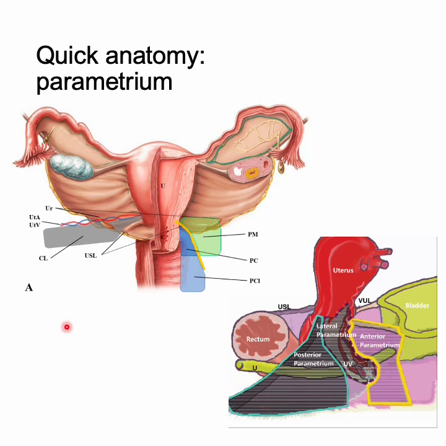So when we're coming in to do a radical hysterectomy, at least at my institution, when we're taking the uterine artery, we're kind of flipping this up and using it as a handle. Here's the uterine artery and vein here. We're coming under it, we're tying it off, and then we're using it as a handle, and we're lifting it up as we do this dissection here where the ureter comes in, or I guess here, and taking all of this tissue here as the parametrium. So try to keep that in mind. The parametrium in cervical cancer, obviously it's directly adjacent to it, so there is concern for spread by direct invasion there.